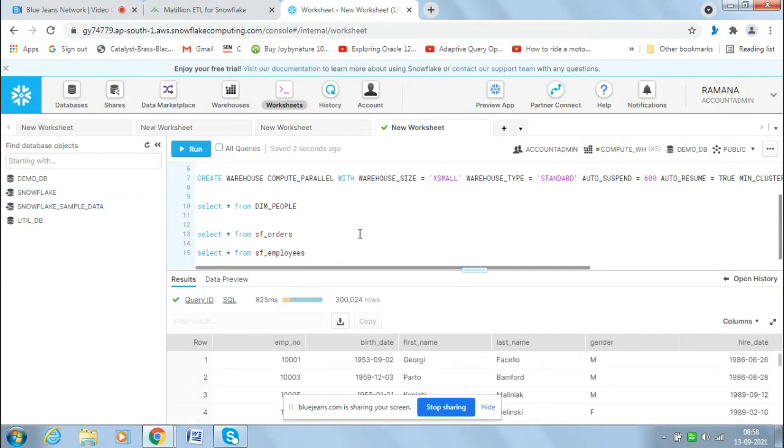So what happened, Fahad, is that earlier we had created the table with smaller case. Ramana has created this table with smaller case. Now what Matillion does is enclose that smaller case string into double quotes. In Snowflake, if you want to create case sensitive table names, you need to create them in double quotes while creating the table.